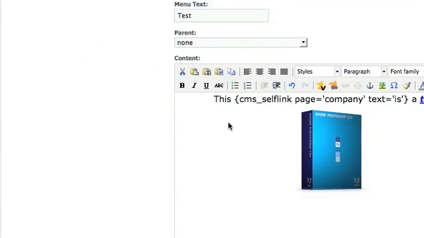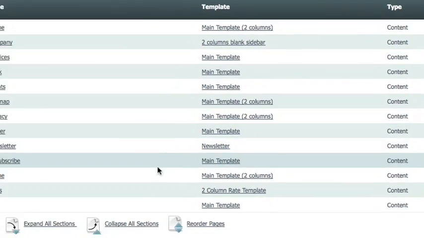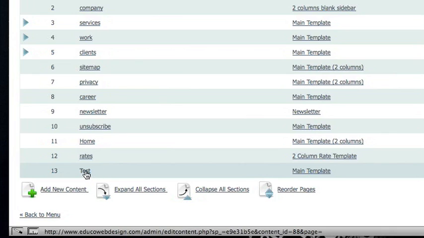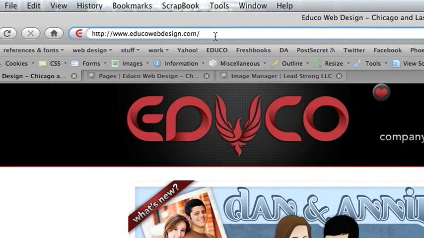So once you've done all this, you're going to submit your page. And then it's going to take you back to your page list, and your new page test is going to default to the bottom of your page list. If you've got a menu that's tied in with your pages to automatically update, it'll be at the far right side of your menu. And when you mouse over the different pages, it's going to tell you the menu title and the alias. The alias is in parentheses, and it's the small one, and that's what you're going to type in to actually view the page that you've created.